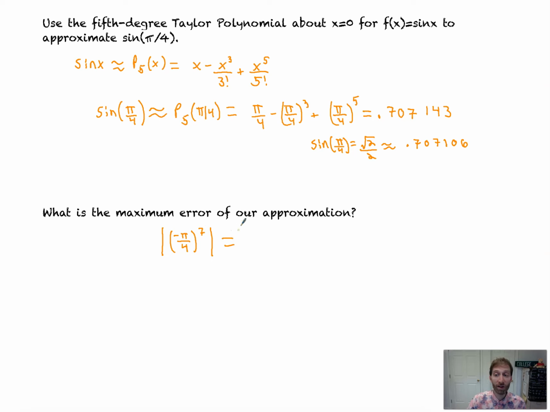I'm going to calculate in the calculator to tell you the maximum amount that our approximation was off by. Okay, so the decimal approximation we get from our calculator is roughly 0.184, which means that's the most that this polynomial is off by when approximating pi over 4 of the true value of what sine of pi over 4 is. It's going to be probably less error than this, and if you wanted even less error, go out to x to the 7th, then go out to x to the 9th. Break this thing out as far as you want to get as little error as you need.